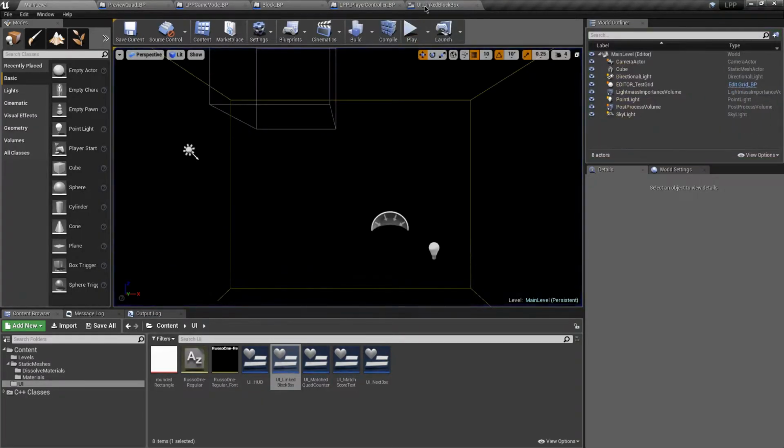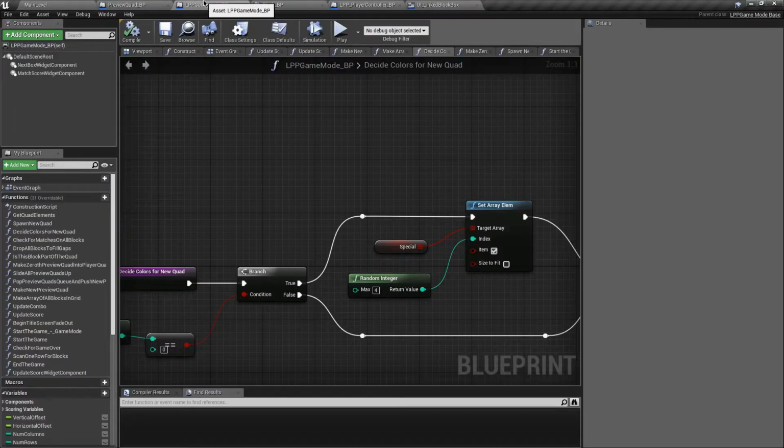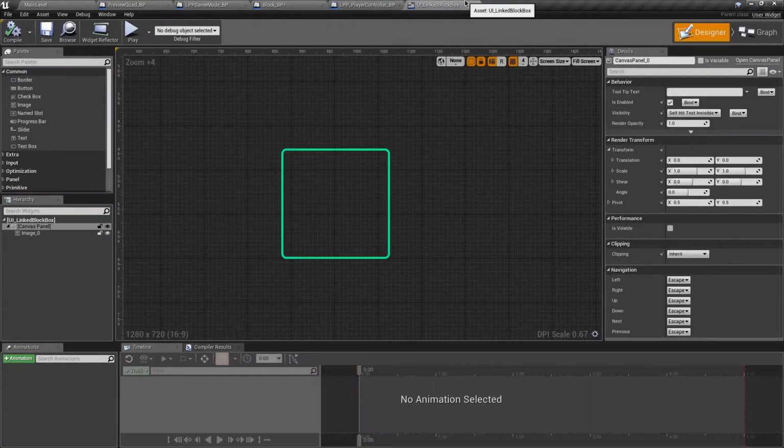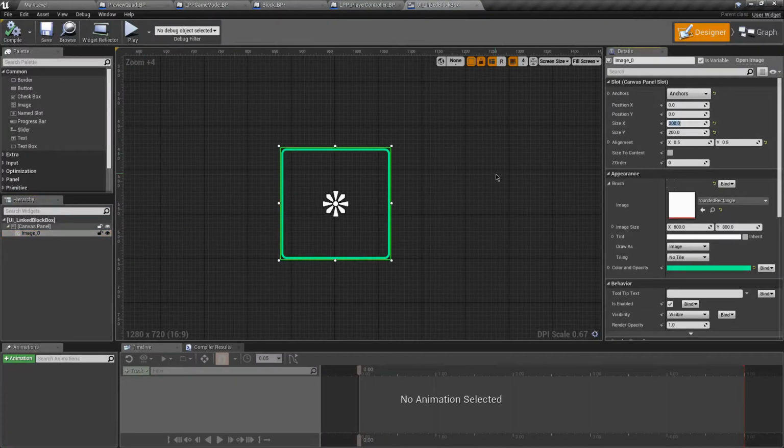Okay, so that draw size isn't factoring in. It's actually this size. 2/3 of this is 83. No, come on, brain. It's 66 again. So 66.6.